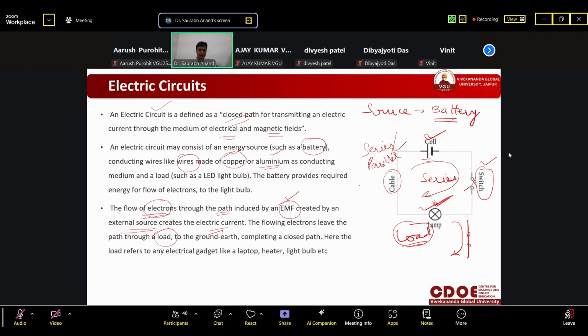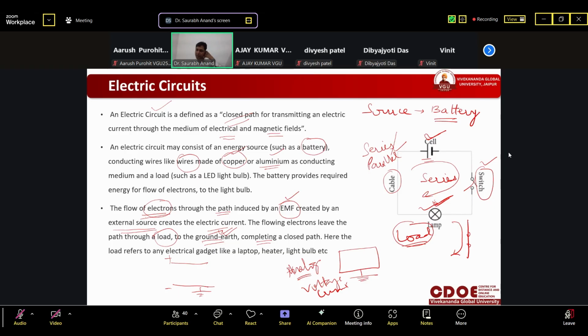Clear? And whenever we talk about any circuit, there will be ground or earth also. Suppose this is the circuit, so this one line will also be grounded. This ground or earth is used there, and it is completing the closed path. This is basically used if we use an analog source, like a voltage source or current source. Clear? If we talk about any network, this is positive, this is negative. This negative is always grounded, and this ground is actually completing the circuit.